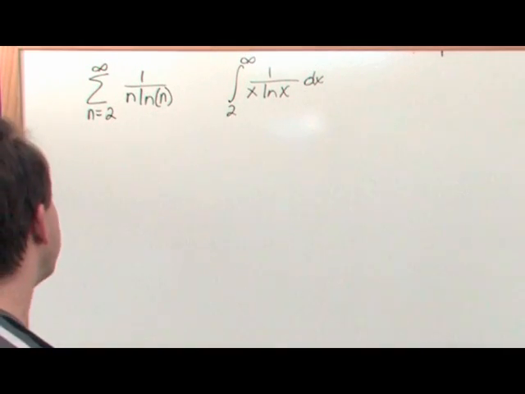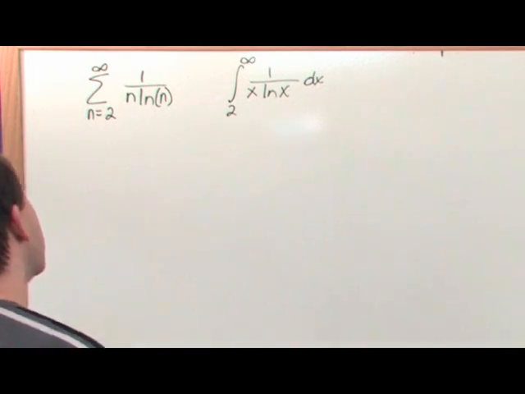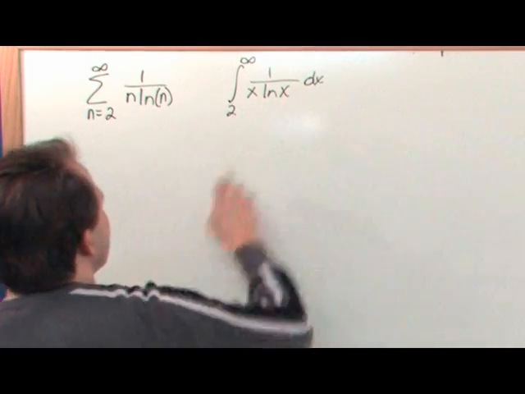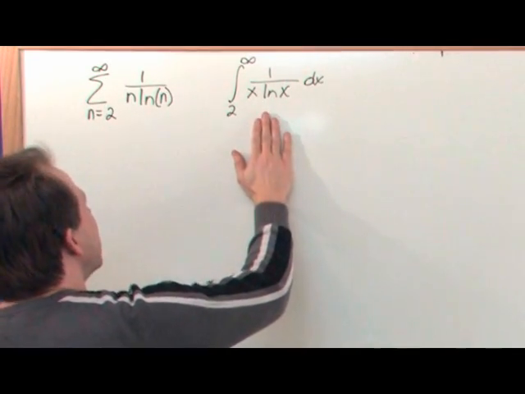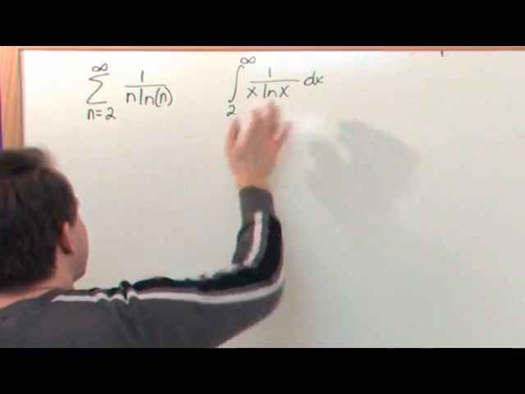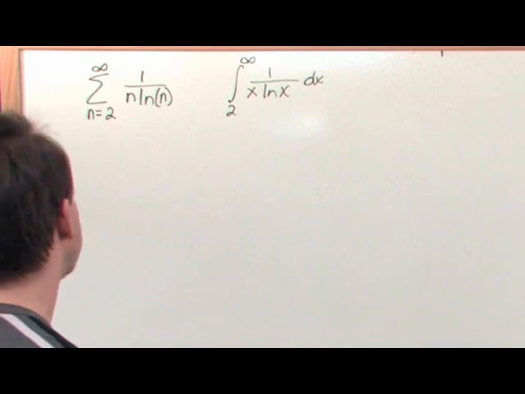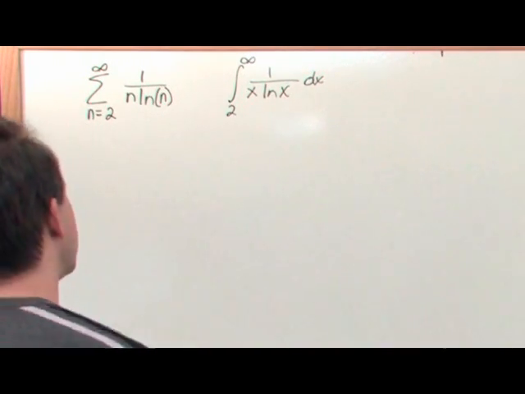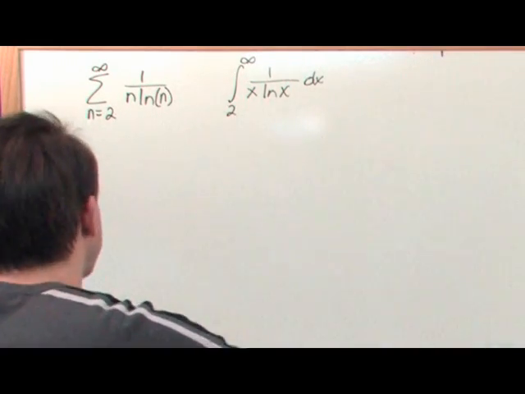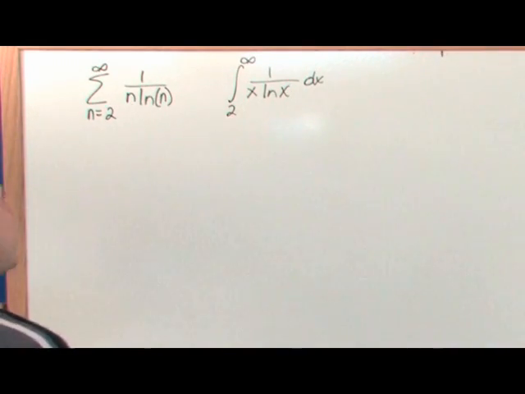Now, what type of substitution would you use here? You have x times natural log of x. You want to be able to cancel something here if you can. Think about this. If you took u to be natural log of x, what is the derivative of natural log? It's going to be 1 over x. So there's a chance that that 1 over x might cancel with this x. The only way you're going to know is by actually trying it, so let's go ahead and try it.